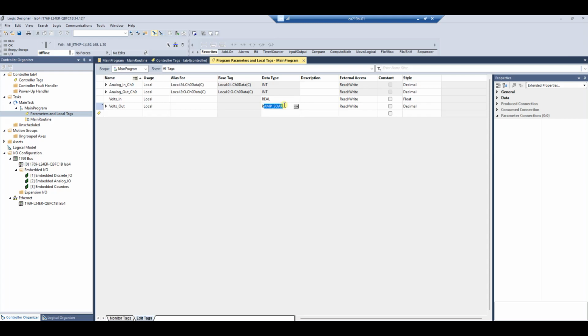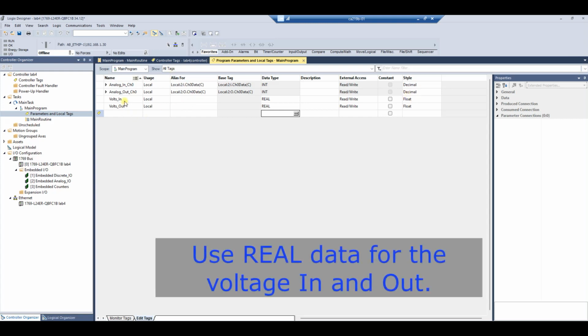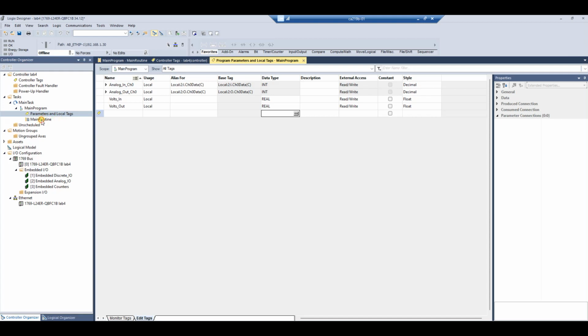Same thing here, real, and just move away from that data type. So everything is as expected here. It's a floating type, so it's going to have decimal points. We don't have an alias for it, so I would consider this the base tag. Okay, once you've done that, we can close this window and go to our routine.